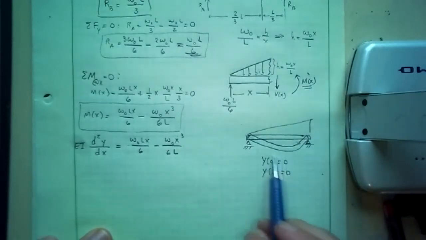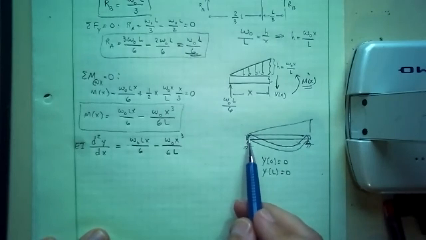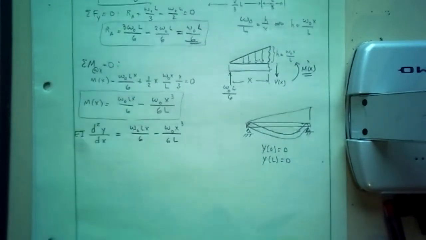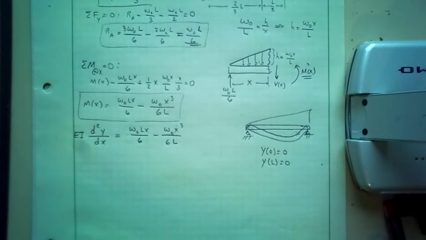On a cantilever, both the deflection and the slope are 0 at the support. On the simple support, it does not allow deflection. So the only thing you have is deflection. Slopes are not 0. Deflections are 0. So those are the two types of boundary conditions you may have. What time do I have? 10:30. Okay. Let's finish this and see what else we can look at.